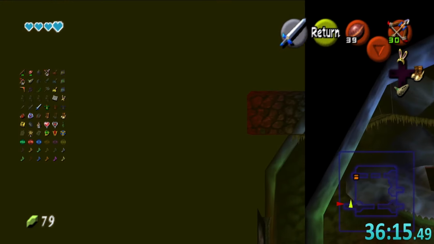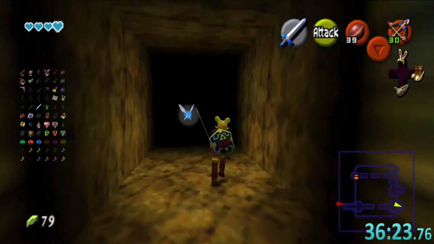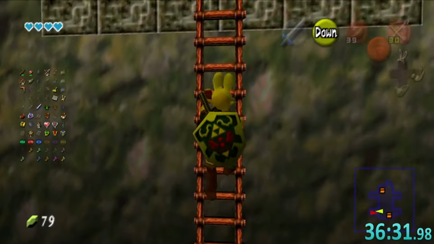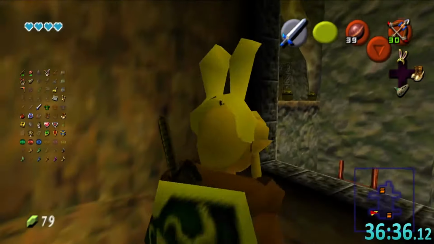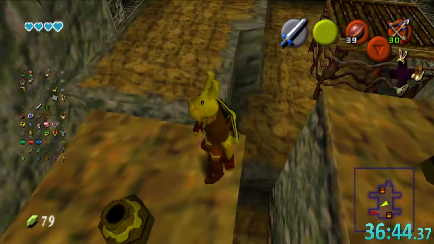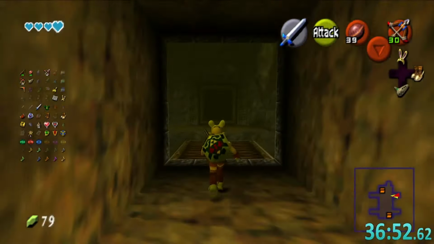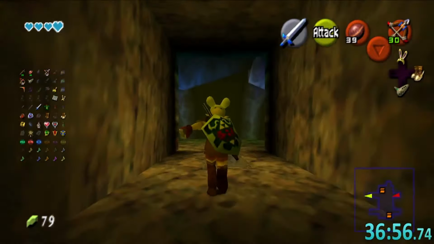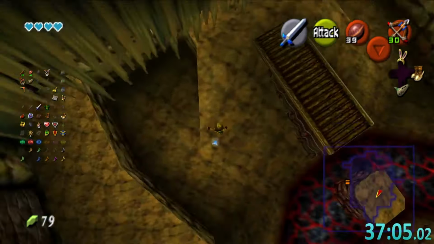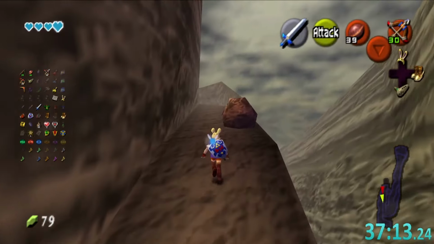All right. Nothing there. Guess I should probably just use hovers here. Nothing there. Nothing there. And I don't think there's any bomb flowers anywhere to get. Yeah, there's no bomb flowers back here to try and get into these scrubs. So we're gonna hit the button and leave. That is unfortunate. Lots of checks still left in Dodongos.